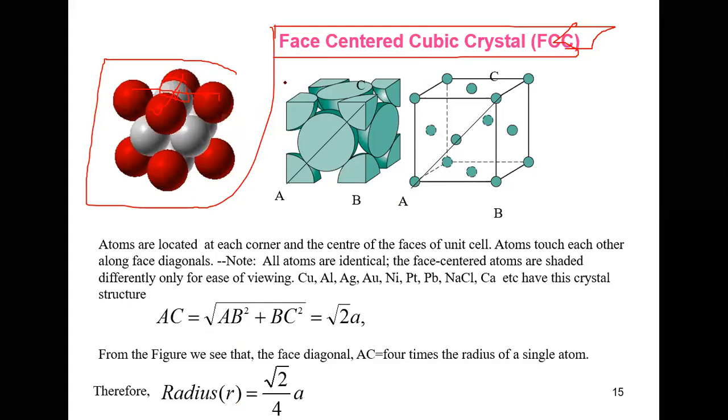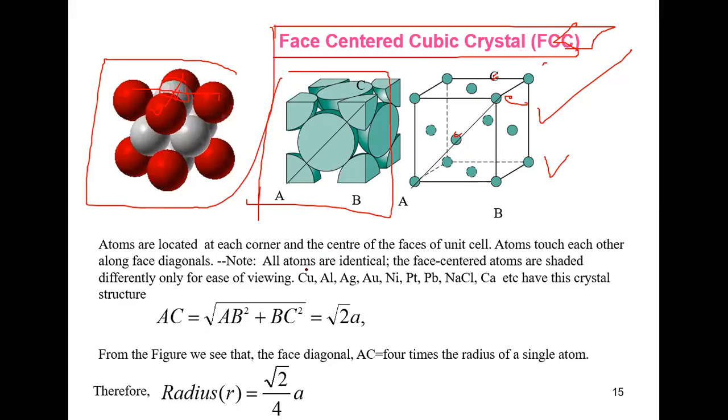And if you look very closely, only one unit cell will look like that. If I ask you to draw a typical unit cell for a face-centered cubic crystal, the answer will be this one, because the atoms are located at the corners. So atoms will be located at the corners and also in the face-centered positions, like this one. Atoms are located over here. Now, as before, to find the expression for the atomic radius, at first we will calculate the nearest neighbor distance, and then we divide that by 2, so that will give you the atomic radius.